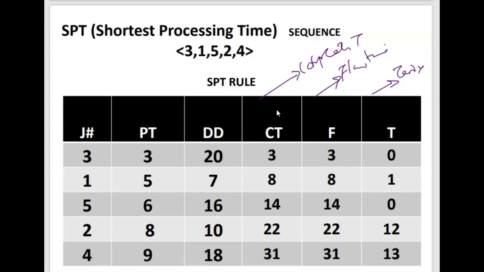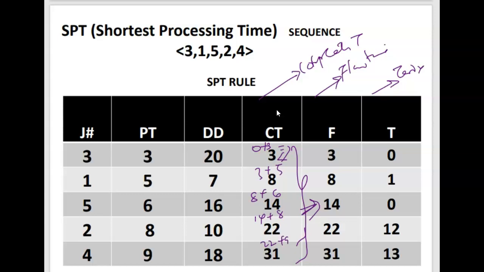Now let's compare. This is what? From 0 plus 3 days, it will be what? 3. For the next job, after the 3rd day, you have job 1 to do, which will take an additional 5 days. That will be 3 plus 5, 8. 8 plus 6, 14. 14 plus 8, 22. 22 plus 9, 31. Now, the total, you are going to repeat this and bring it into your flow time column. That means you are going to repeat it.